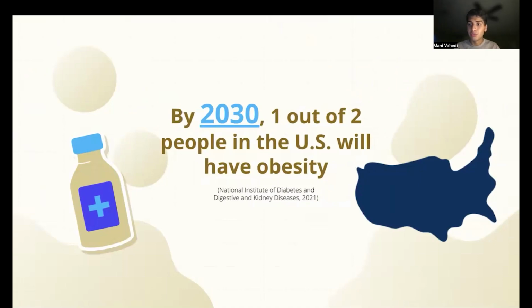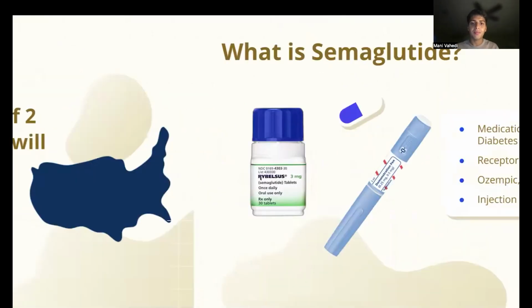But before we get into anything too specific, I want to mention a specific statistic. That is that by 2030, 1 out of 2 people in the United States will have obesity. That's less than 5 years from now, guys. That's insane. That means 1 out of every 2 people you meet could be obese, and of course that comes with its complications, with many risks, increased heart disease risk, and very difficult lifestyle issues.